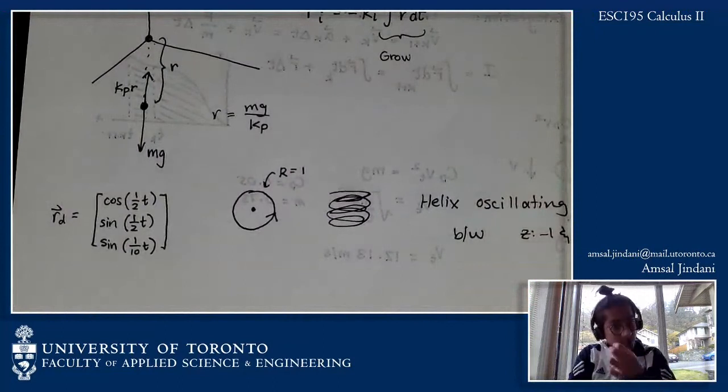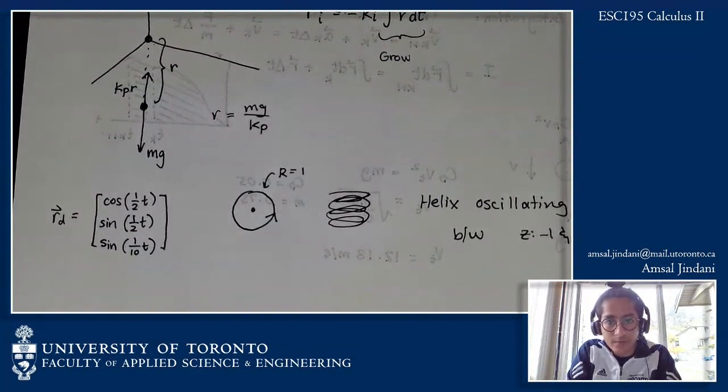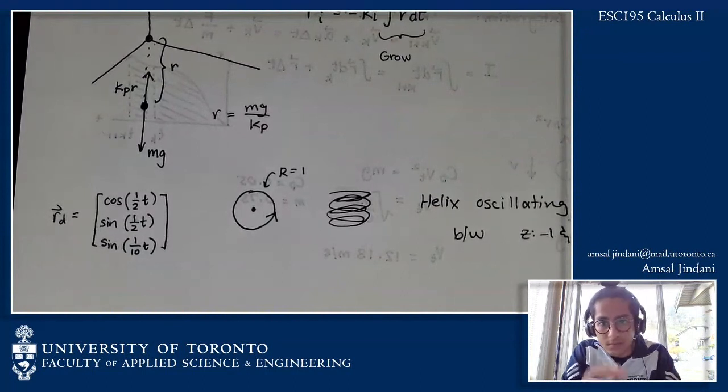So let's see how well the drone can follow this path. This RD, VD, AD, they all come in over here in my control force, right? Where I do R minus RD and V minus VD, and it comes in the integral term over here where I do R minus RD to solve for the integral. Let me set the control against what I had before. But let's just set the initial condition to whatever it is right now, and let's see if it works.